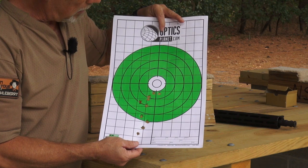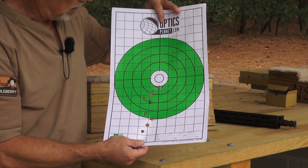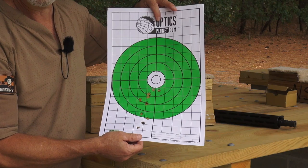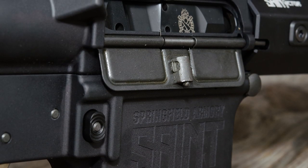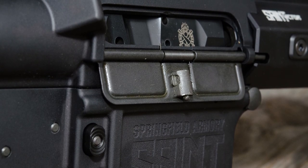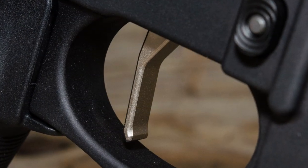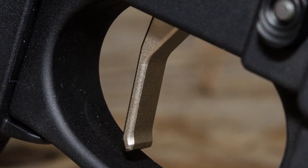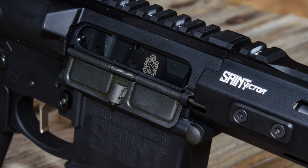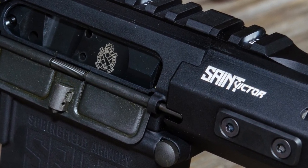So with that, I'm going to try and sight in an optic, see if I can get that on paper at 50, and then maybe stretch things out. Yeah, I know, you're probably saying, shoot some good ammo, why don't you? Don't worry, I will, and I did. You might not see a whole lot of that in this video, because I want to experiment and find some good ammo and bullet weight that this gun really likes. So for break-in and general playtime purposes, I'm going mostly with the cheap steel-cased and military surplus.